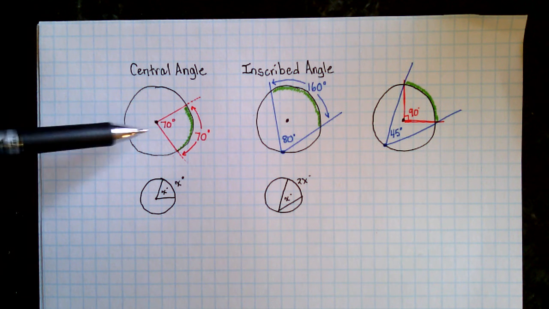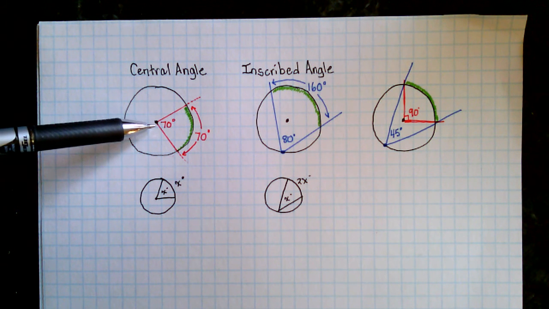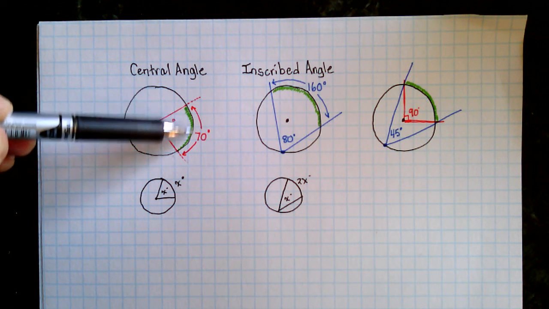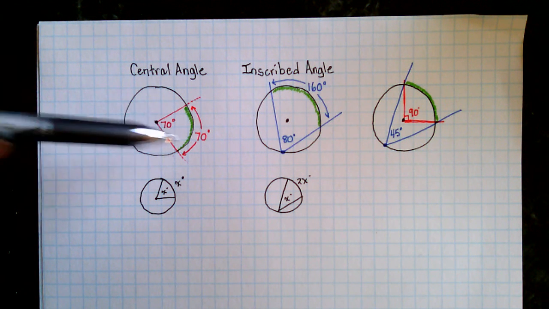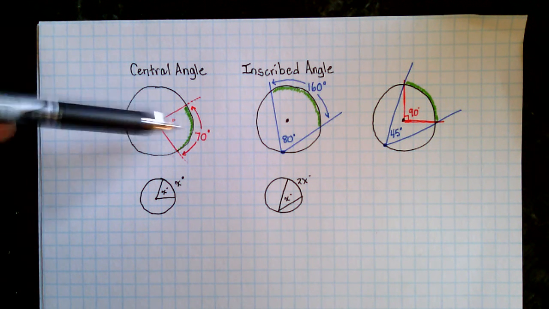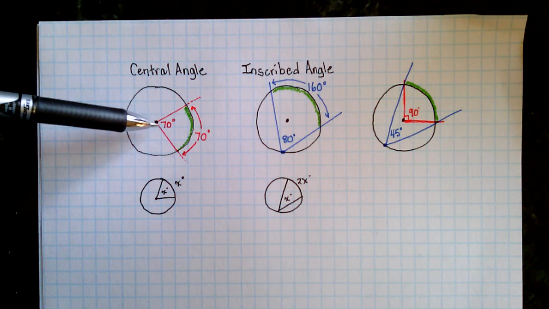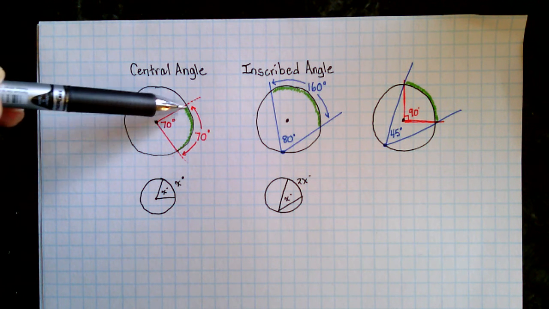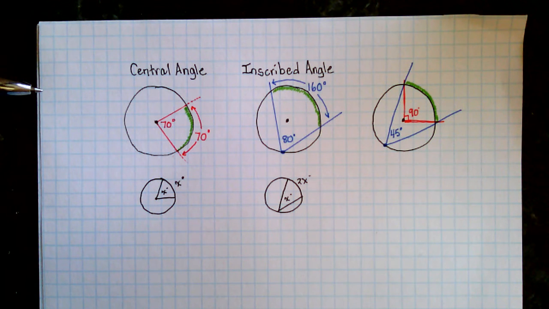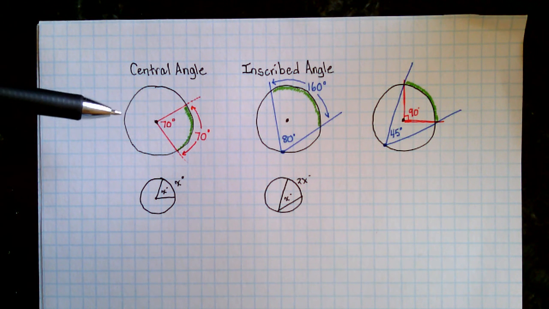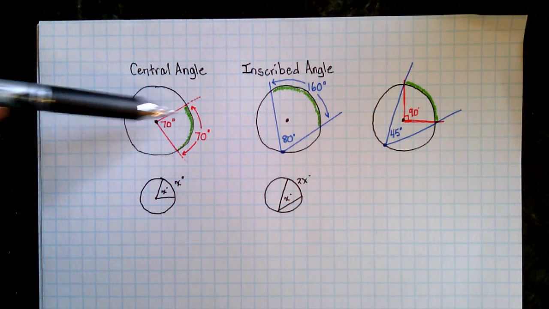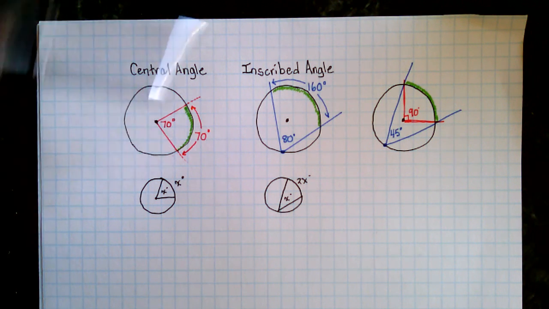So the properties are pretty straightforward. For every central angle, the measure in degrees of the central angle is equal to the measure in degrees of the intercepted arc. Not the length, but the degrees. If a circle is 360 degrees, and you have a central angle that is, for example, 70 degrees here, then this arc is 70 degrees out of the 360 degrees for this circle. It doesn't matter what the radius is, the diameter, or the circumference; it just matters what the central angle is and how it relates to the green part, the intercepted arc.